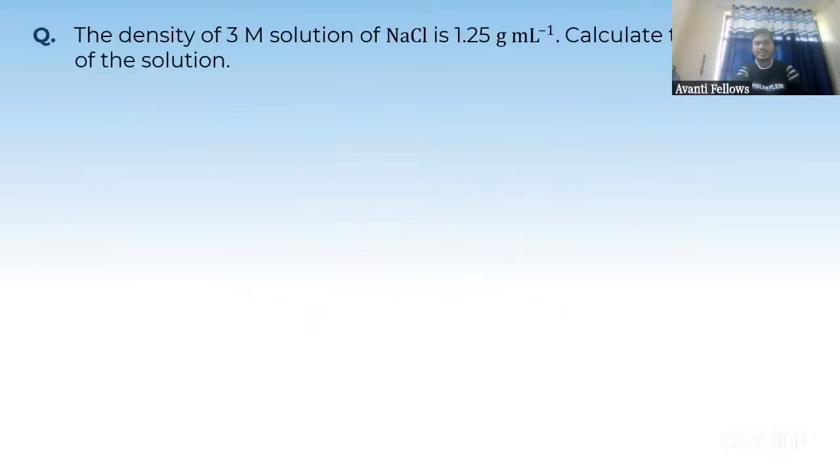One question for you guys. आप लोगों को calculate करना है. The density of the 3 molar solution of NaCl is given. Calculate the molality of the solution. So here density is given, right? So everyone needs to try. And what formula do you need for calculating molality? Number of moles upon mass of the solvent. So by using this density, you need to calculate the mass of the solvent. Then only you are able to calculate this.